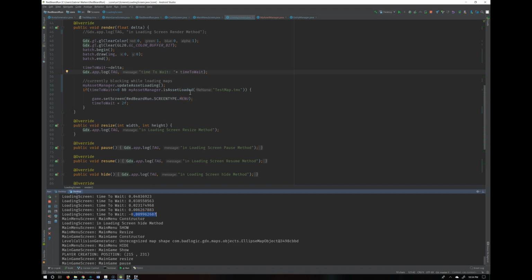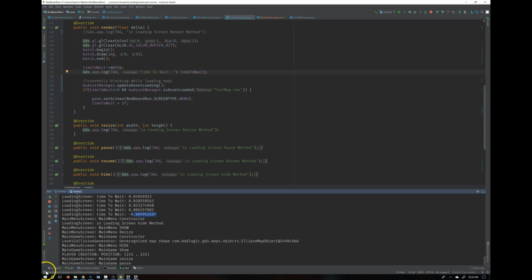Okay, so that's a little bit of asynchronous, and we can see it kind of working, but now we have set it up for our map. So we need to do that for our textures and all of our other stuff, start loading those animation pieces in.